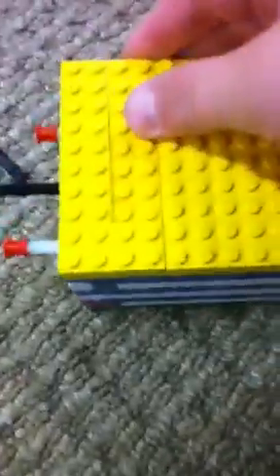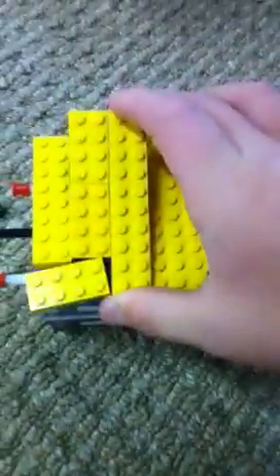It is a pretty nice machine in design. And now I am going to show you reloading. I am going to take some of the smooth pieces off, like that. I am going to take this piece off — it is all connected. You got to get your brick and put it right there. So this is how it works: this button doesn't do anything, this button doesn't do anything, but this one pushes it down the ramp and into the bucket.